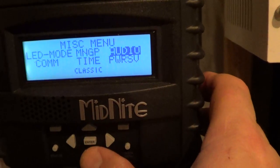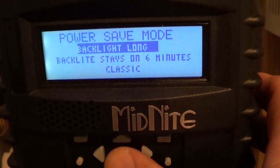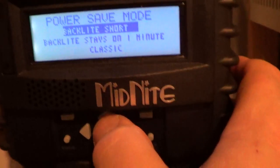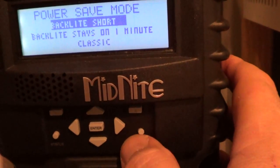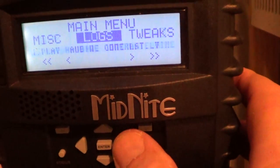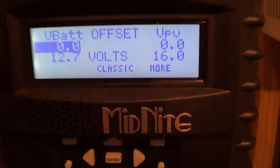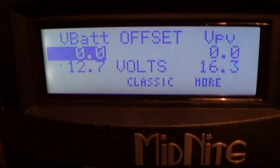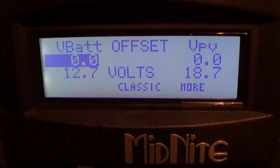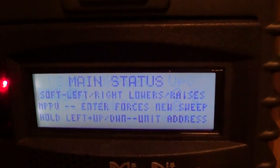I've even got a power save here — and you've got your backlight for long or short. I gotta go into the tweak of it. Let me show you real quick — this is where I gotta get it down so I can get that power curve set up. The wind maxes out here but I haven't had any wind in the last four days, so it's kind of sucky.